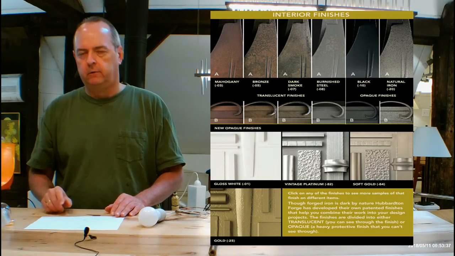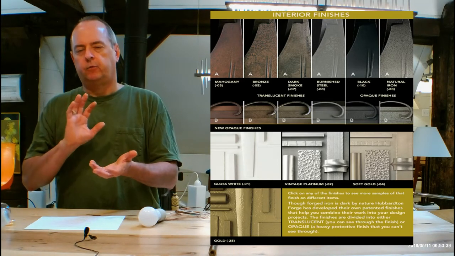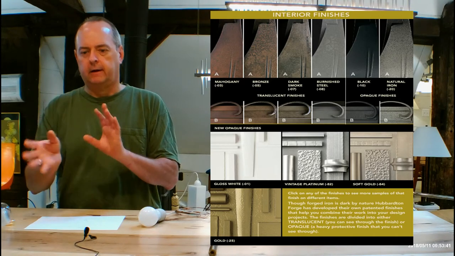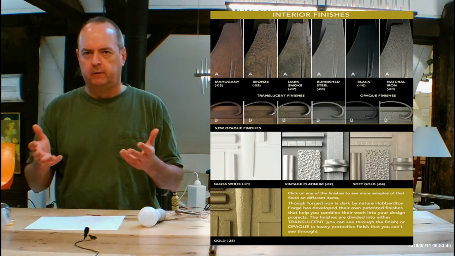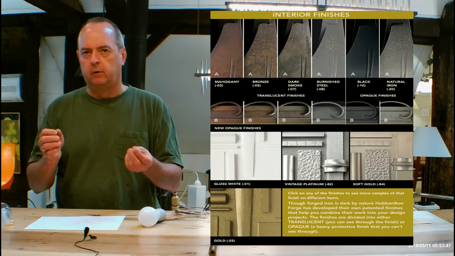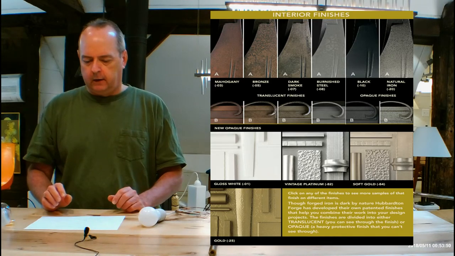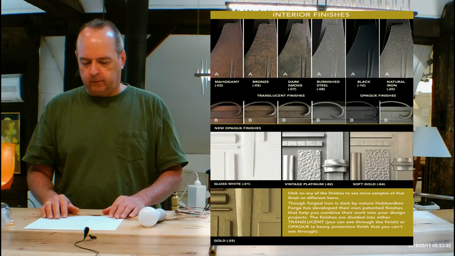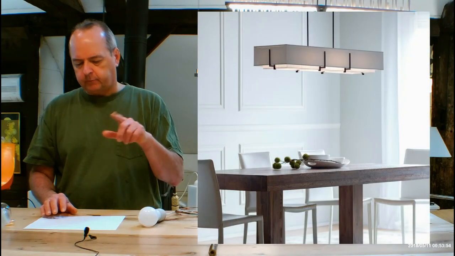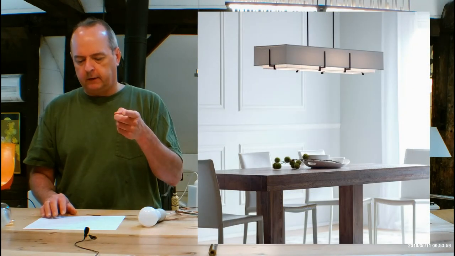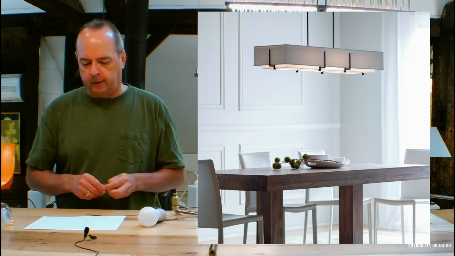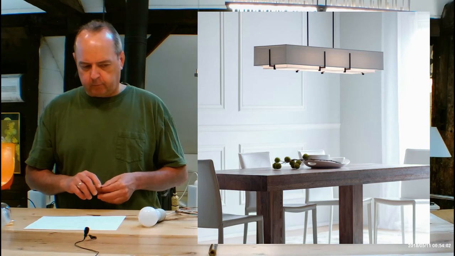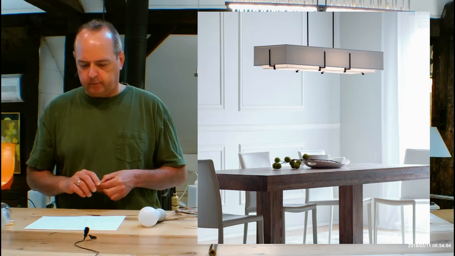Watch that video too, because it's going to teach you what translucent and opaque finishes can look like on heavy forging. There's not a lot of really heavy forging on this piece. It's delicate forging on smaller pieces and a lot of shade. But watch the video. It's a good thing to do. There's probably even a video for the lampshade materials help guide, so I would check that out as well. But still, you can order those samples. So I think that covers pretty much all of this.